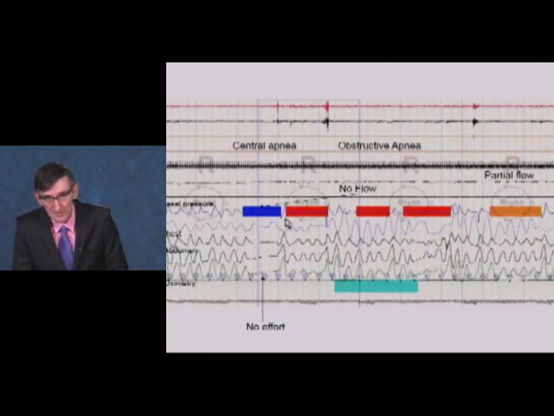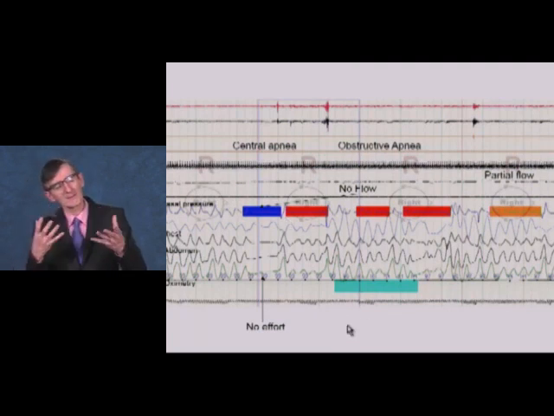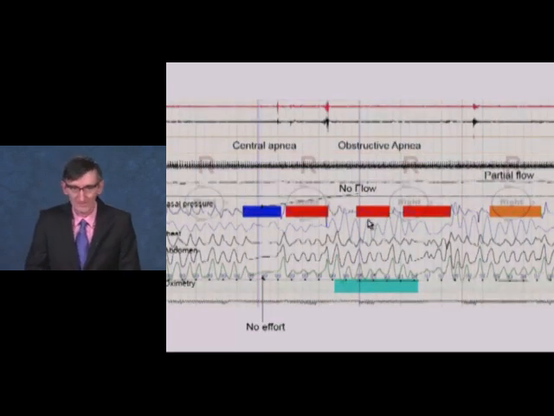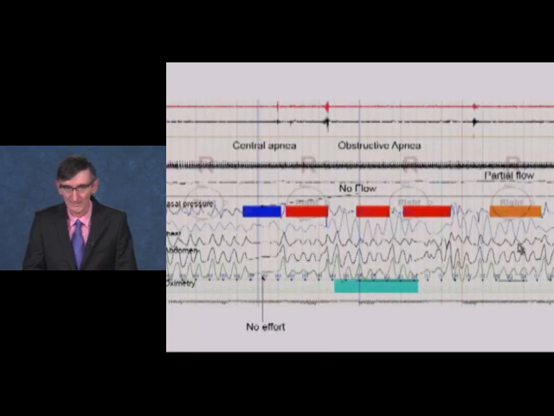No flow. Now, these are obstructive apneas here. What are obstructive apneas? This means that the air doesn't flow, but you're trying to take a breath in. And what you see here is there's no flow, but here you are trying to take a breath in. Here you are trying to take a breath in.